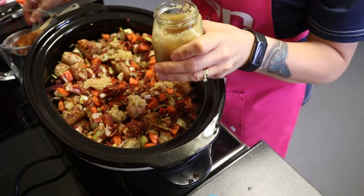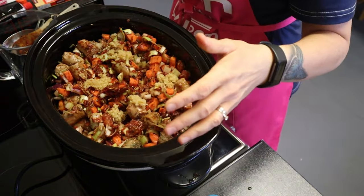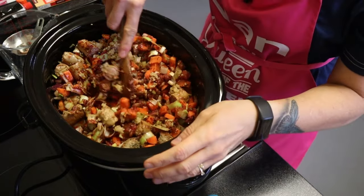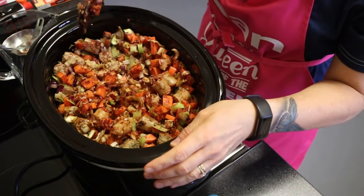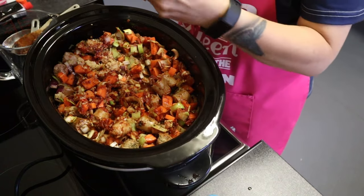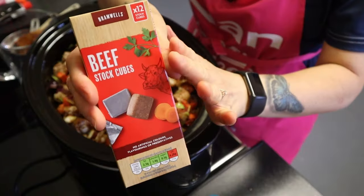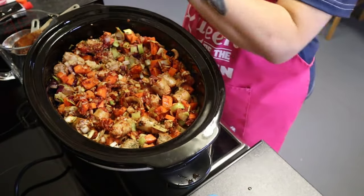She says when she puts the Worcestershire sauce in. And tomato puree. But hey ho. Mix all that together. Oh my god, it's so nice. Okay. Going to be adding beef stock cubes. These are from Aldi. I'm going to add 3 of these.